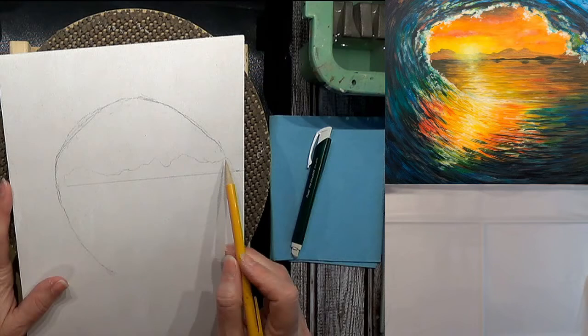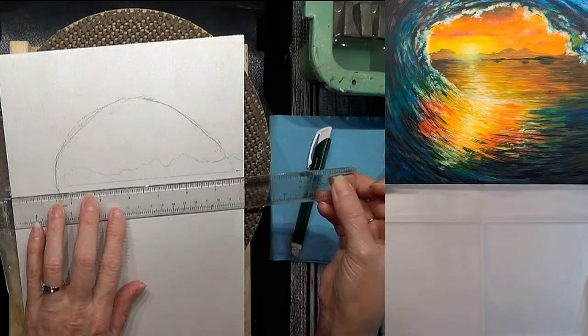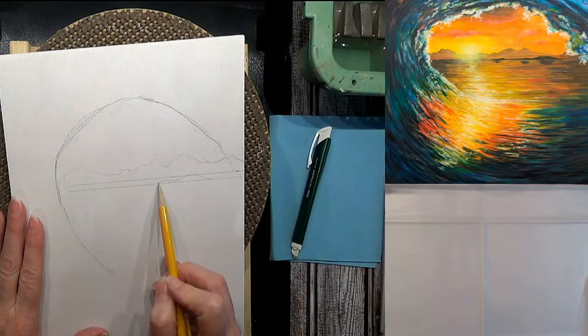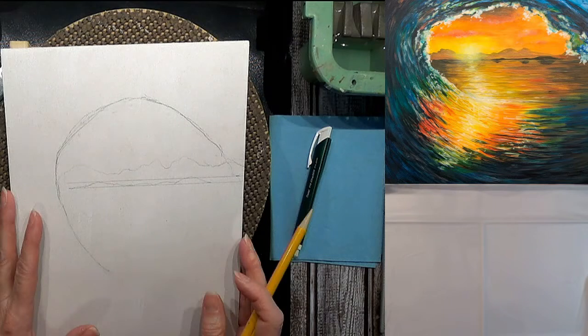And then in front of this one, we'll paint this down just a little bit, but in front of this one is also like some closer, like stone things. So I'm just going to draw a separate line down below that one, which is probably about 1/4 of an inch. Not quite, it's 3/8 of an inch. You can make it 1/4 of an inch. And then you're going to have some bigger stuff kind of going on here, and be irregular here, a little bit taller there, and then this part will be reflected in the water. So if you need to draw those things on there, you certainly can.